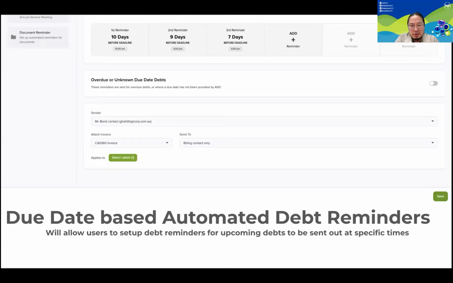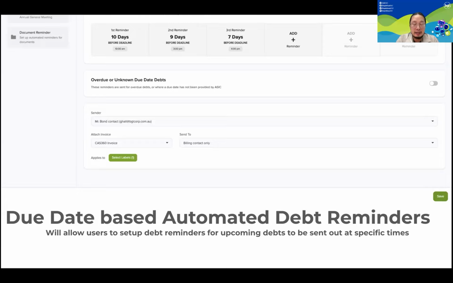If you don't want these reminders going directly to your clients, you can set yourself or one of your staff as the billing contact for the companies, and then choose to send the reminders to the billing contact only. So if you do this, you can achieve having the reminder sent to yourself only. So this gives you the flexibility to either communicate directly using Cas60 or manage the reminder process with your other internal firm processes. So this is a really useful enhancement, and now that the reminders can be based on the actual due date, there is a lot more value in using this feature.